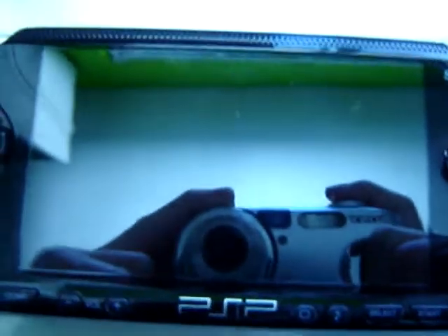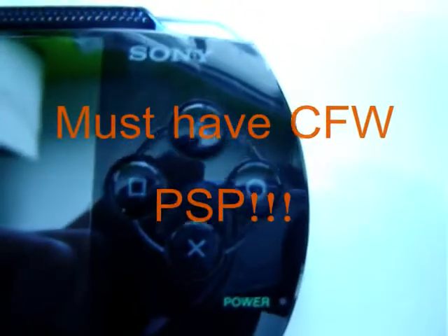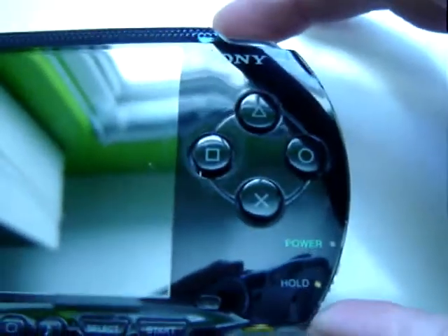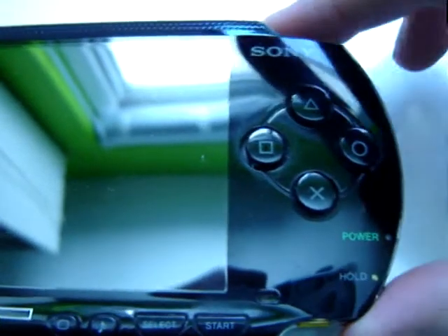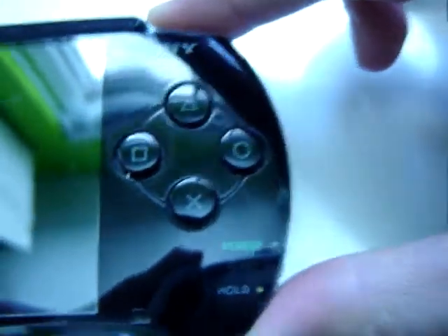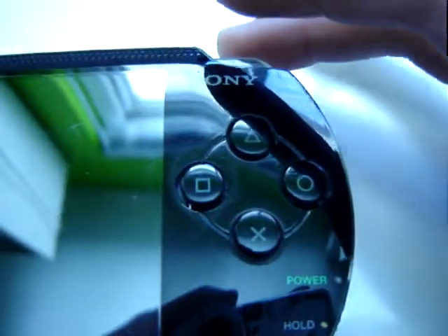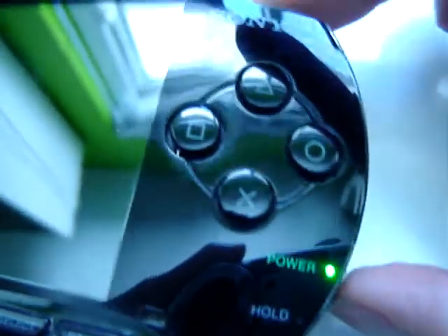Okay, today I'm going to be showing you guys how to change your XMBs on your PSV. Now, you have to have a custom firmware PSP for the way I'm going to show you. There might be a couple other ways, but this way is only for custom firmware. So, preferably Dark Alex, maybe, and it all depends what firmware you have. I'm not going to put any links for any XMBs because most XMBs only work on one type of custom firmware, so you're going to have to download them yourself. I suggest going to Google.